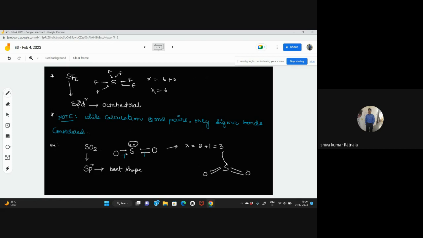The lone pair will remain like this. That means one position of the trigonal planar is occupied. So how does this shape look? This lone pair, how will we write it? It is similar to S double bond O, double bond O, no? And here the lone pair will remain like this. The shape is bent shape only, no? Yes, sir. That is the only difference between shape and geometry.